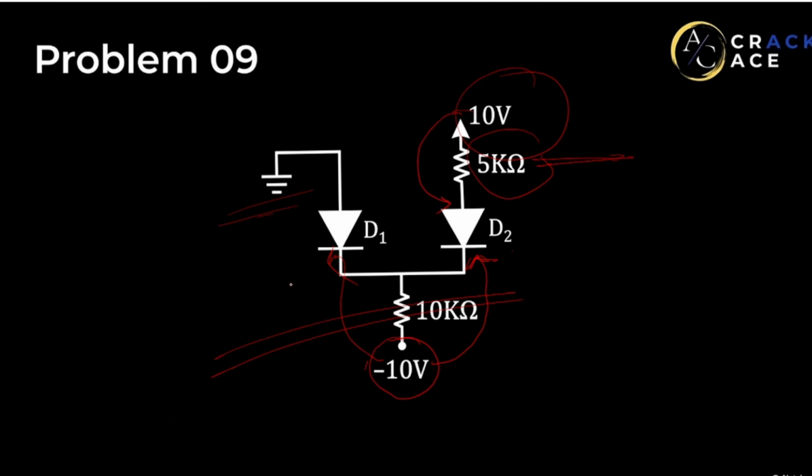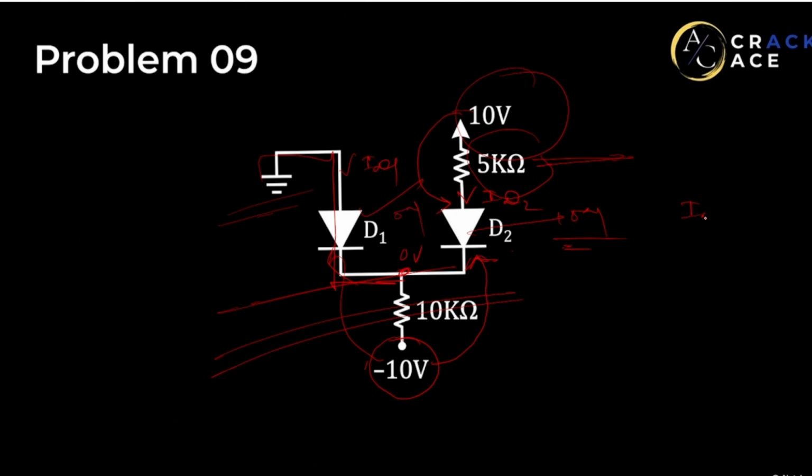Okay. So we can take an assumption that D1 is on, and also D2 is on. There is a possibility that both the diodes can be on. Okay, let's check. Assume that both are on, so I have to go through the current. This is ID2. If this is on, this will be 0 volt. This reference voltage will directly come here. Okay, 0 volt.